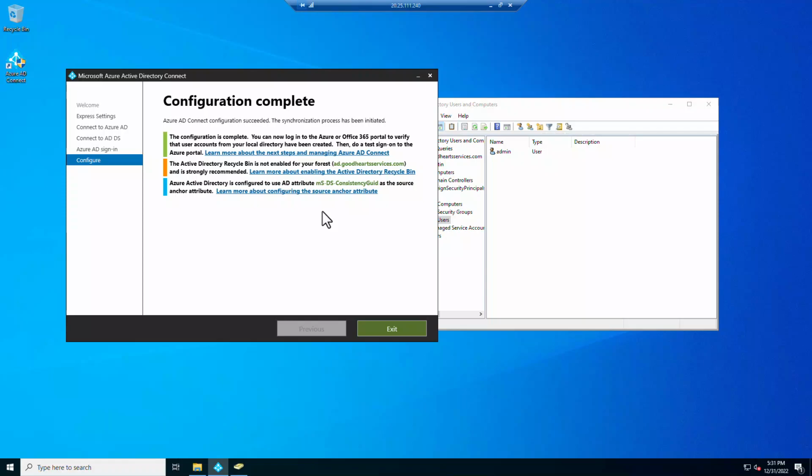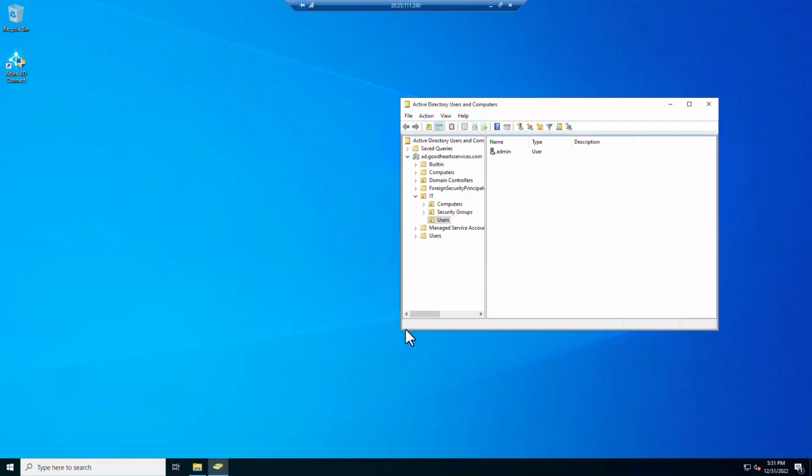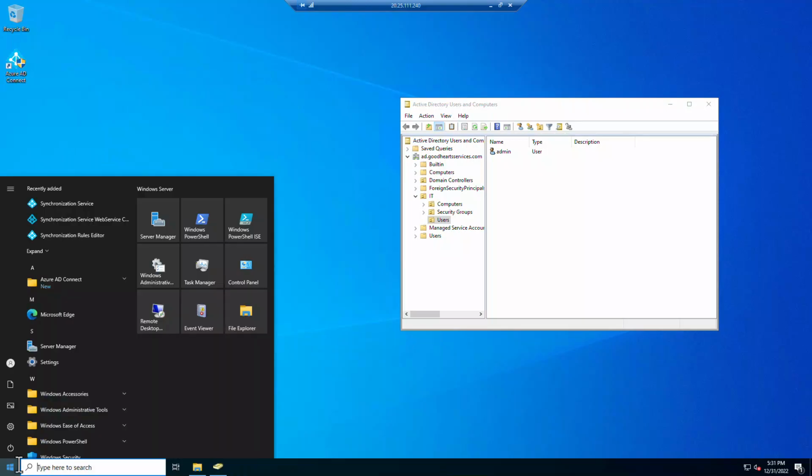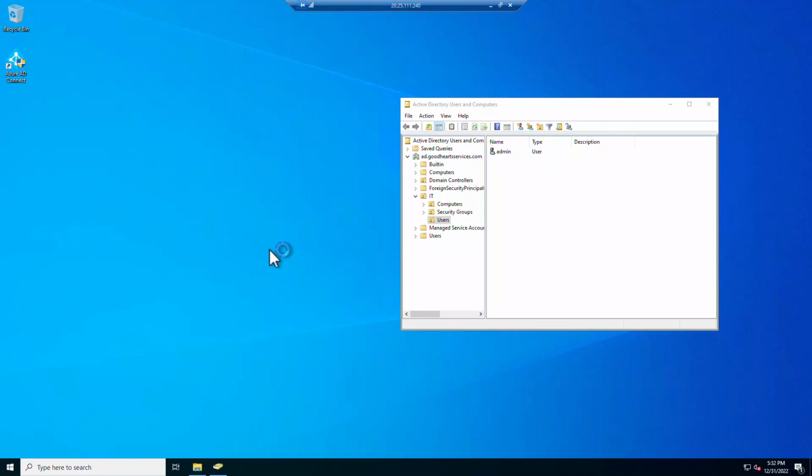So this will complete the initial configuration of the AzureAD Connect installation. Once you exit, we can see what synchronization process is going on. There is a shortcut, Synchronization Service, that will be started, and we can click on that and see.